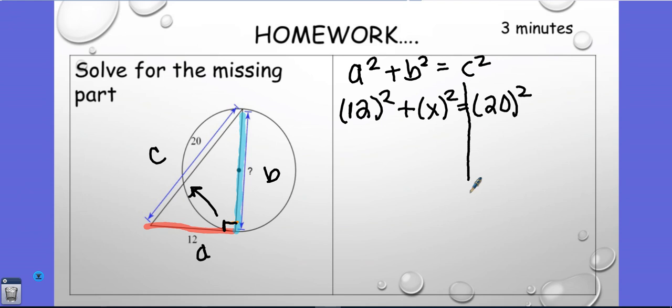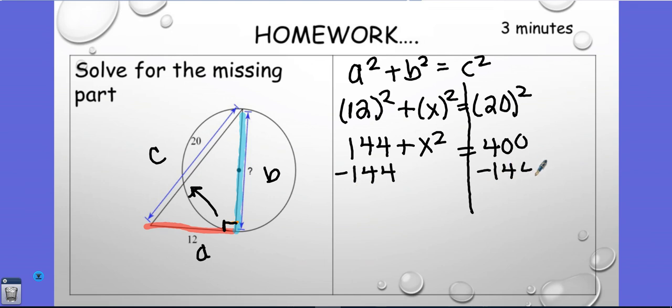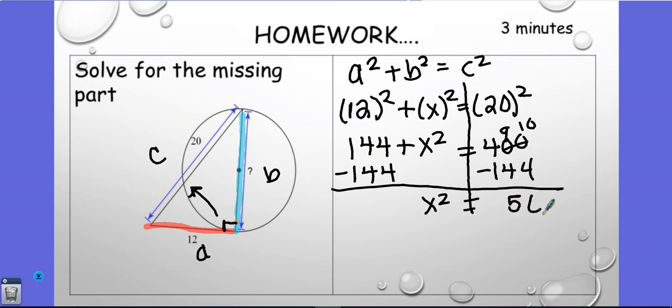All right, we're going to draw a line. Draw the line across this. If you cross over the line, you need to make sure you change the sign. So this is 400, and I'm using mental math. You can use your calculators. So here, the 144 needs to go to the right side. It is on the wrong side. So here we get x squared equals, you can use your mental math or you can use your calculator. I'm going to go mental here. That's 10. This breaks down to 9, so 56. And this breaks down to, I borrowed, so that becomes 256.